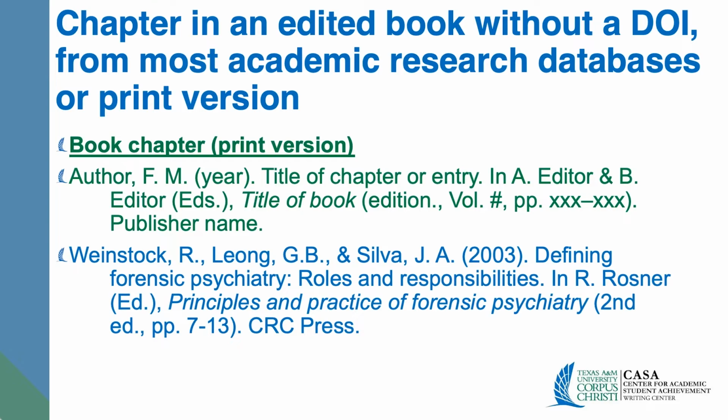Now you'll notice this is italicized. What this does is indicate to your reader, whoever's skimming your references, that that is the title of the entire book or the entire container. The first entry is just part of it. The italicized entry is the entire thing. Then in parentheses after the title of the book, in sentence case still, you will include an edition number if there is one, a volume number if there is one, and most definitely the page range.